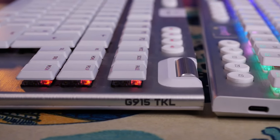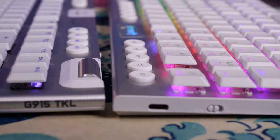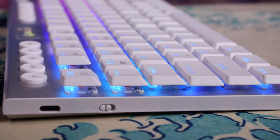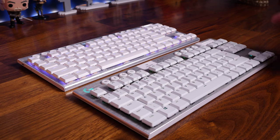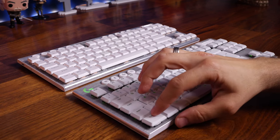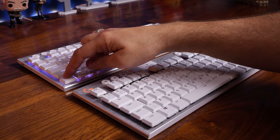They have a very nice setup in terms of the keycap design, the shape of the keycaps, the way the keyboard sits. Both are very comfortable to type on. I noted in my review that sometimes when I was using the Redragon, I actually forgot I wasn't using the G915 because it's that nice to type on in terms of the height and the overall comfort. And it's actually surprisingly good for the money.